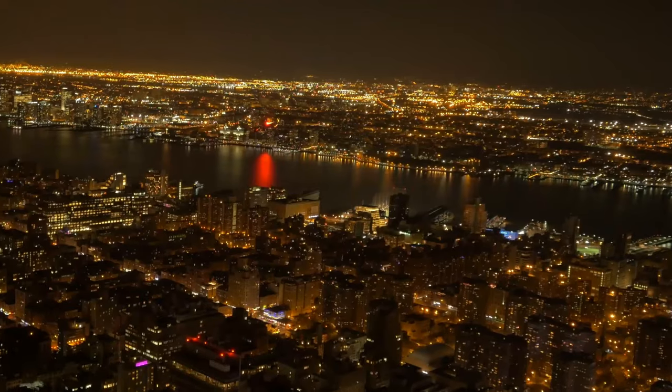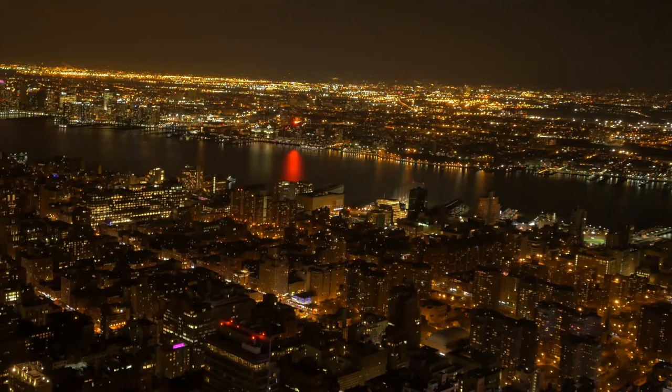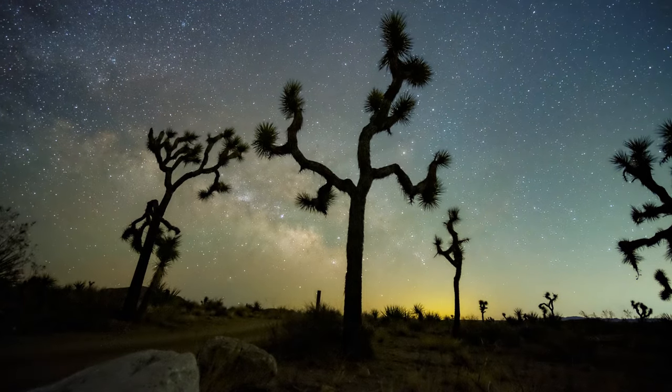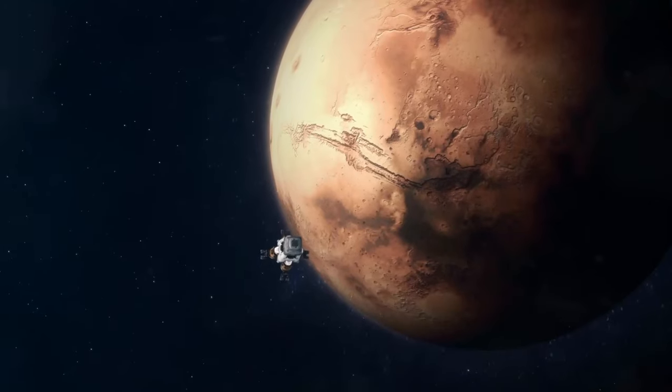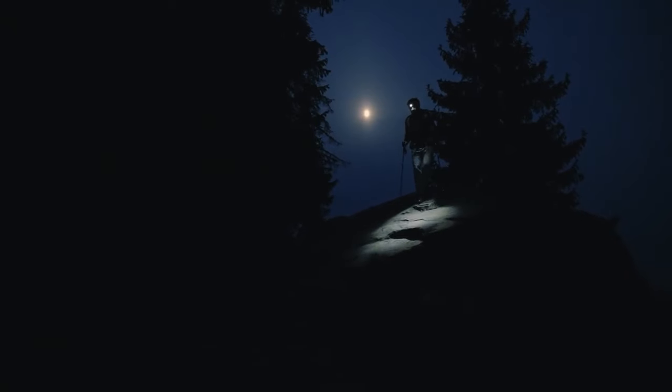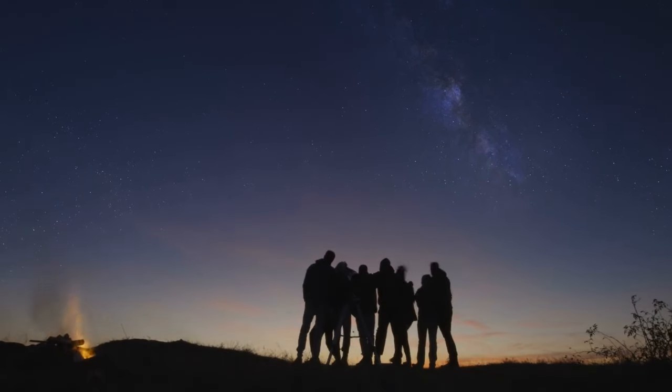I find it really fascinating how few people know how to find the North Star, and I know I shouldn't be surprised because most people nowadays live in cities that are completely bathed in light pollution which limits the number of stars you can actually see in the night sky. Still, the night sky is a very important part of our human history and it's also where our future is. It's important for navigation, it helps you understand your orientation, and most importantly being able to find the North Star is a surefire way to impress your friends when you're out camping.